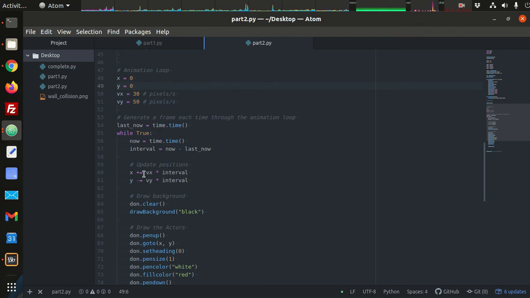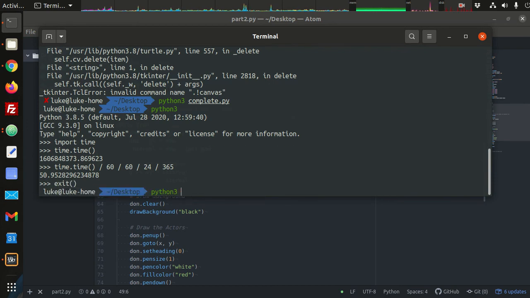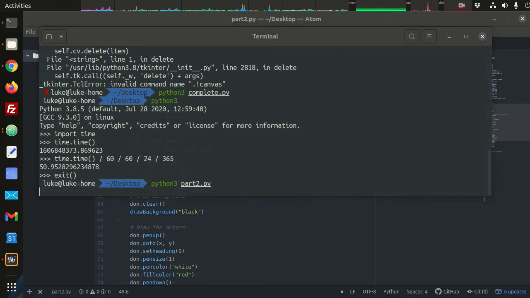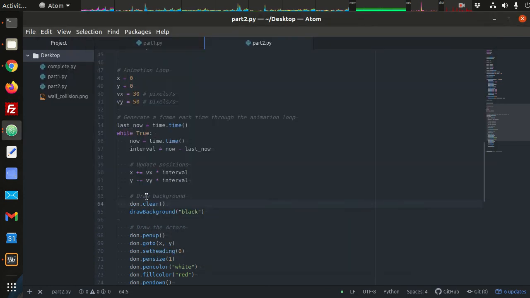All right, so let's see how this looks. This is part 2. Okay, so that's moving pretty quick. So if we think about 30 and 50 pixels, so this is 320, so that's like 30, and then 50, oh, that should be a plus equals. Okay, so in the y direction, I'm adding the velocity, right? Each iteration through, I'm adding the interval times the velocity. So previously, I just had minus to show that it goes down.